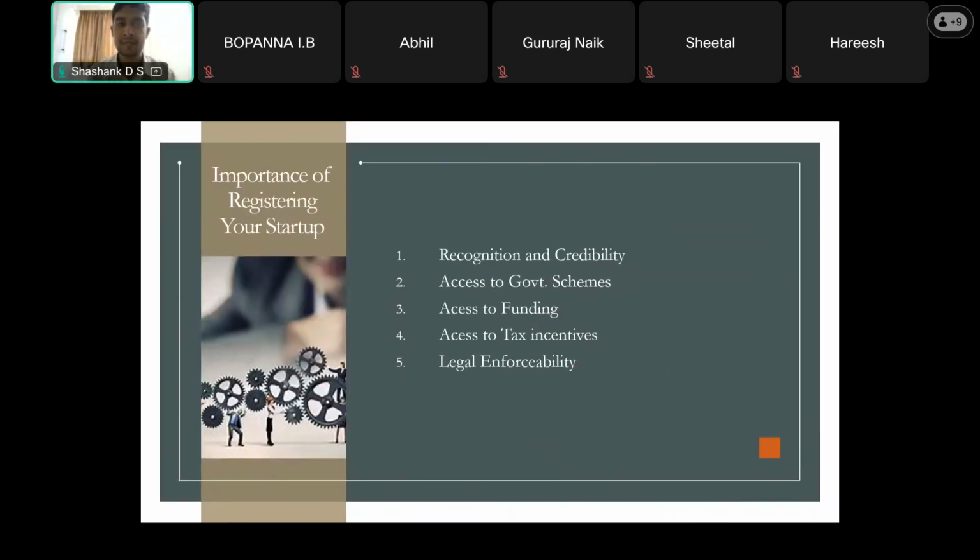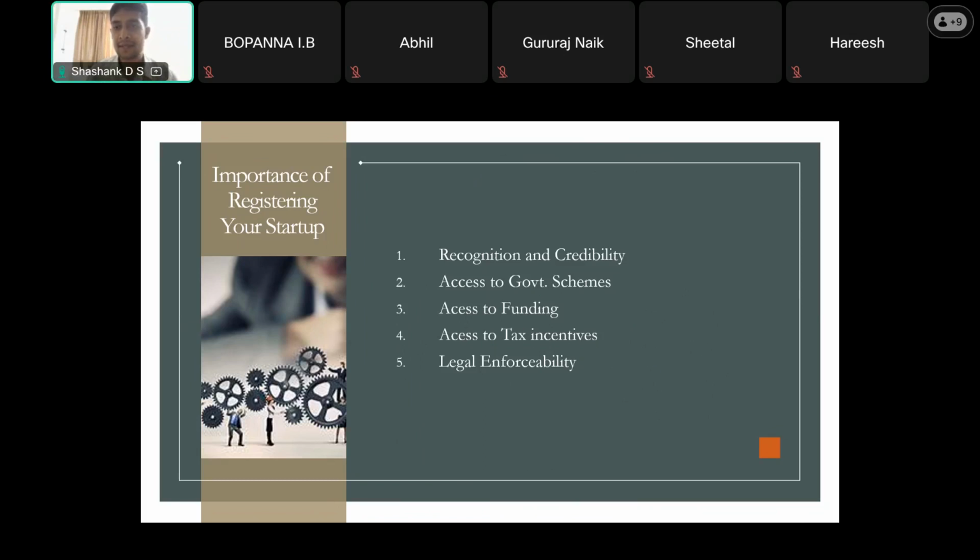Many people would not give much importance to registering their startup, but it has a very big impact. The most important aspect one needs to consider when registering a startup is the recognition and credibility in the business ecosystem among the various stakeholders that you deal with. For example, if your company is registered, it becomes easier to get recognized in the marketplace, like e-commerce platforms, or when you have to access financial support from banks, or when you approach equity investors. The basic criteria is the recognition and credibility that comes into play only when you have registered your startup. People will believe you when you have the required statutory registrations in place.